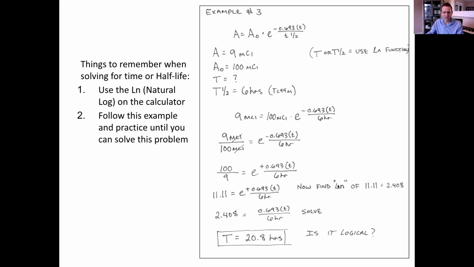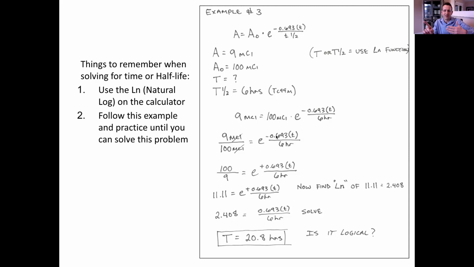With the ln function on the calculator, you cannot use the ln function with a negative. If you have a negative in your equation, the ln function will not work. So what we have to do is find a way to get rid of this negative in the equation. If we look back to algebra, we have fractions. We can flip one side of the fraction. If we flip one side of the fraction, it gets rid of the negative on the opposite side of the fraction.